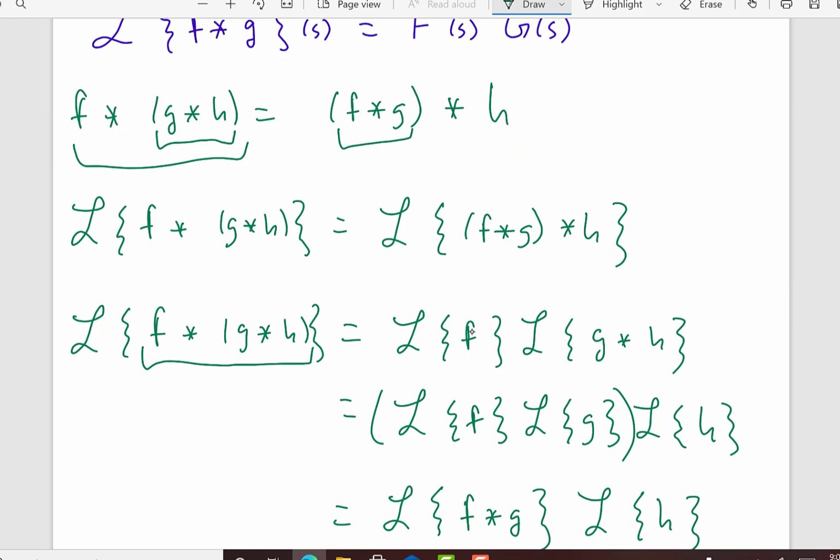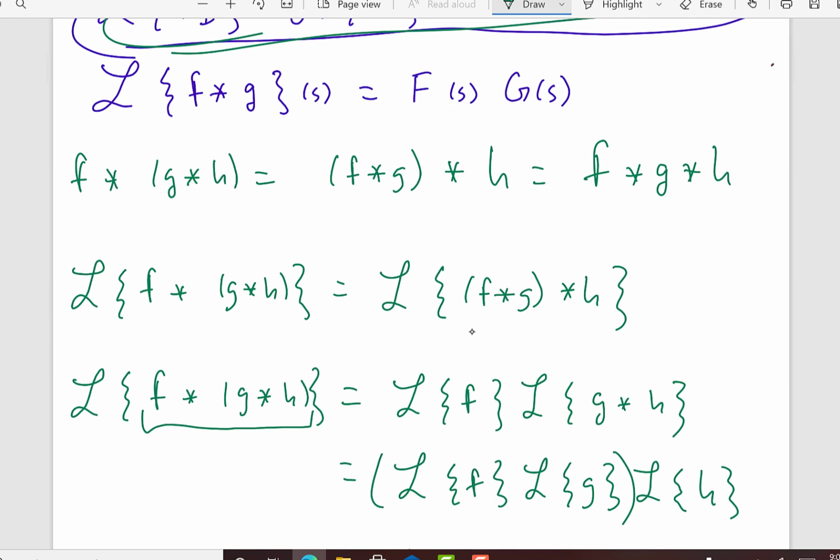And one thing that this lets us do is write all of this convolution just as f convolved with g convolved with h without having to put parentheses. Because if we didn't know this associative property was true, this would not necessarily be true, or it would not be a well-defined thing. So anyways, I think this is really interesting, proving these identities about convolution, not by just looking at the definition of convolution, but by using this other fact about how convolution and the Laplace transform interact.